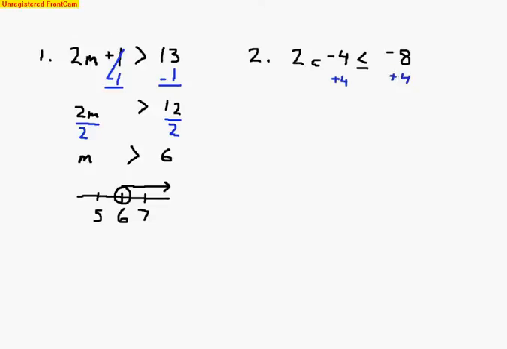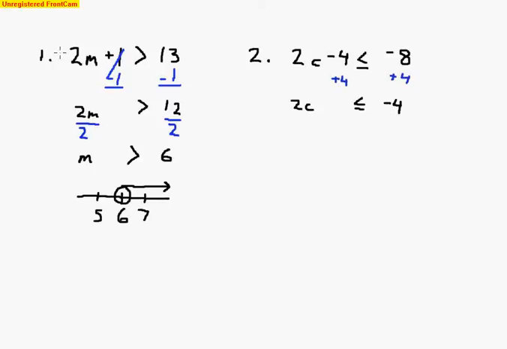And when I do that, I end up just having that 2c. 2c is now less than or equal to, and then I have to subtract these two numbers because they're opposite in sign. So there's more negatives than positives, so that's why it's a negative 4. And again, I read this inequality as less than or equal to because I'm reading from the left side here, the 2c first, and it points towards the 2c. So 2c is less than or equal to, the line says or equal to, negative 4.